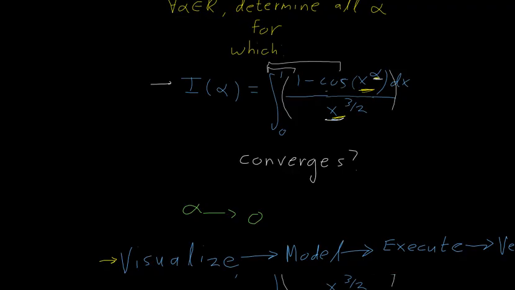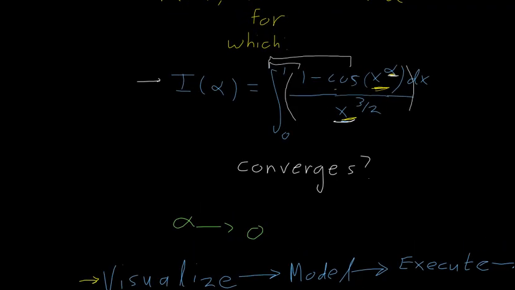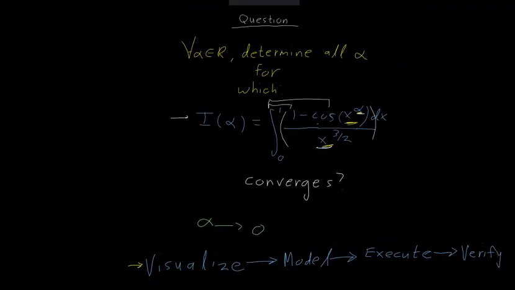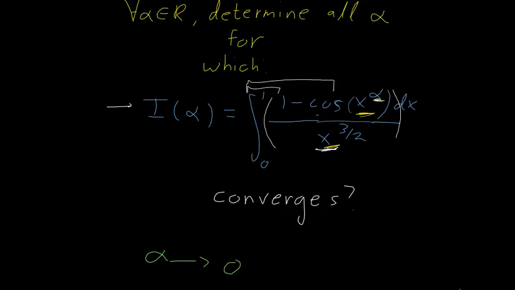So first, visualize. What I mean by visualize in this case is you want to visualize where the danger is, okay? The integral runs from 0 to 1 if you've been paying attention. Okay, so from 0 to 1. The denominator becomes dangerous because there's a singularity. What do I mean by that? Well, I mean it approaches 0. Right? That x in the denominator, x is going to 0.